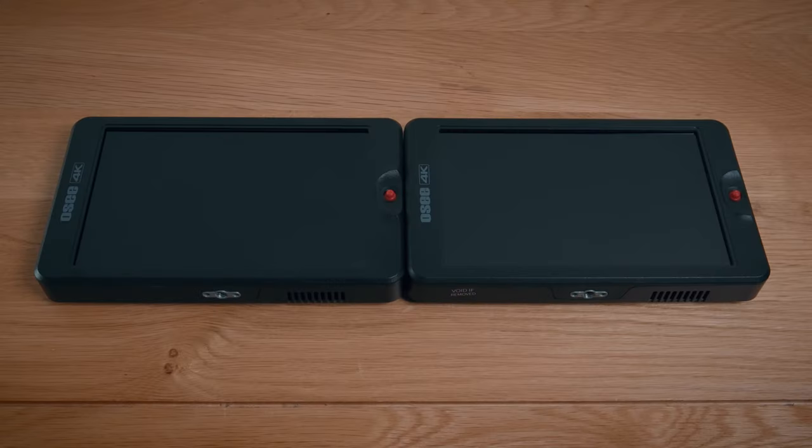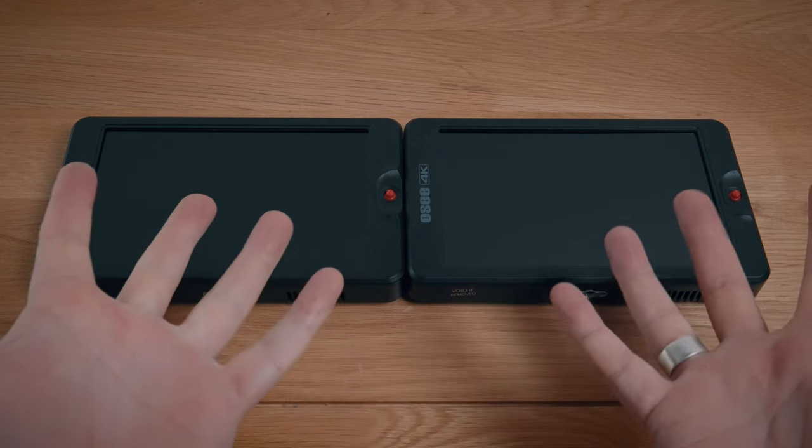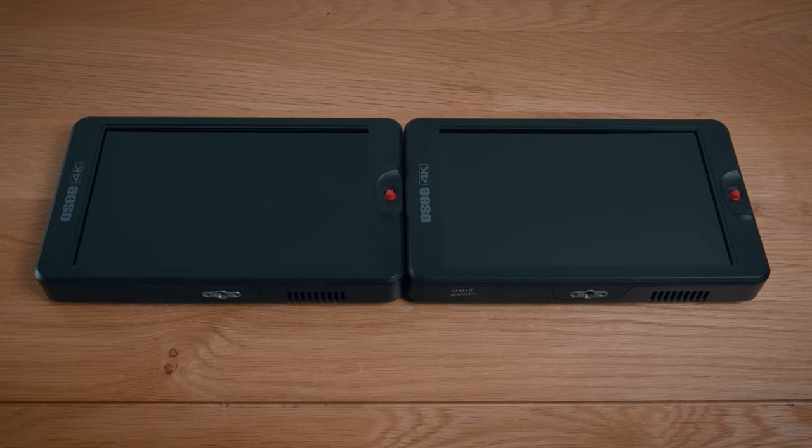Here are the old and new monitors side-by-side. Can you tell the difference between Monitor 1 and Monitor 2? Nope, me neither. Well, Monitor 2 is the new one. Psych — it's actually Monitor 1. So really the headline is this new screen, and it's kind of a big deal, like putting a really fancy newer engine in your car. So now let me show you what the old version and the new version look like side-by-side so we can compare.